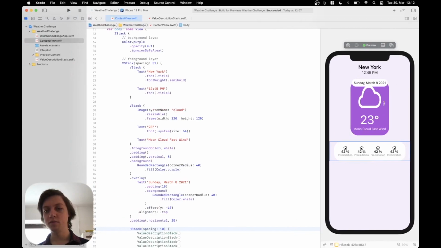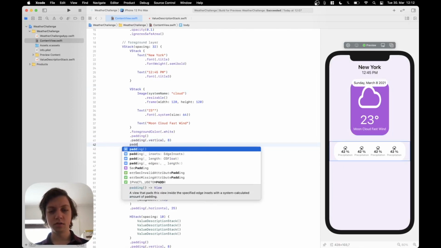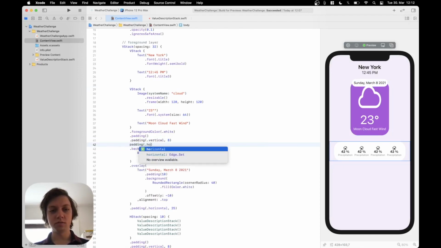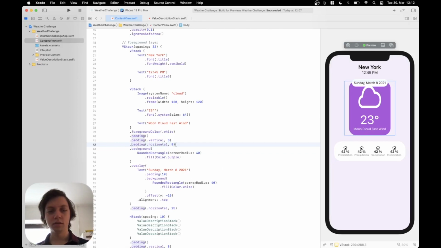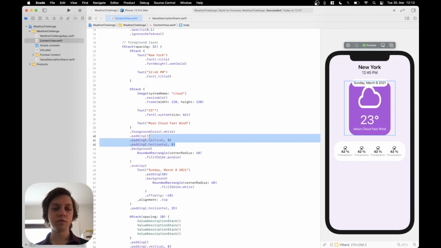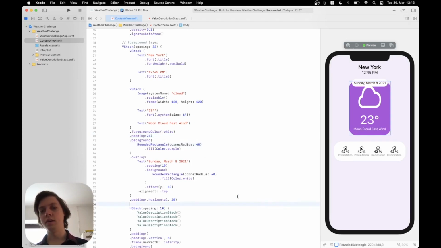Maybe this purple rectangle actually needs some more horizontal padding itself. So let's also add some more horizontal padding. Maybe also 8, and don't forget the dot here. Okay, so as you can see now we have the vertical and horizontal padding of 8. We can just remove both of these. And the default padding is 16, so 16 plus 8 would be 24. And now there we have it. Okay, so that's this part done.